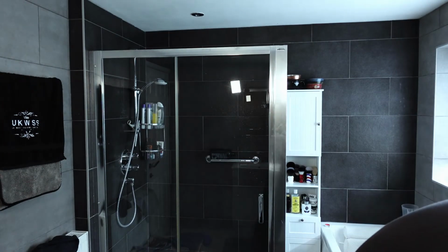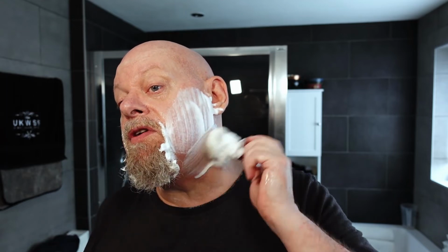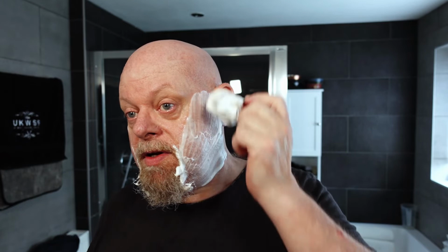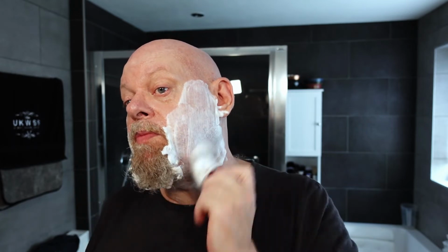So yeah, it's a shame, is all I'm saying. I didn't have a problem other than the paint coming off on the base plate. It gave me a great shave, head shave yesterday. I've got no complaints as far as the way it performed, build quality, yeah. It's the first razor that I've got that's actually shown any signs of wear and tear. But as I say, if nobody wants it, that's fine.